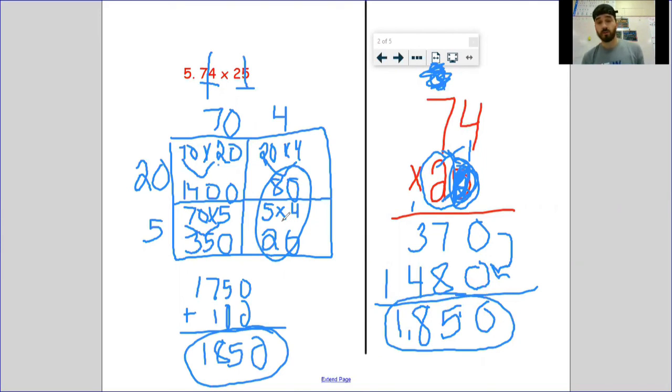Ultimately, I don't care which way you do it as long as you're getting the right answer. I would like to strive to try to work towards getting this way, but again, I'm all about results. So if you're working to get a right answer and you get it, I can't really complain. So it might be worth the try if you want to give it a shot. Not something that you have to do, but it could potentially help you on a future question.